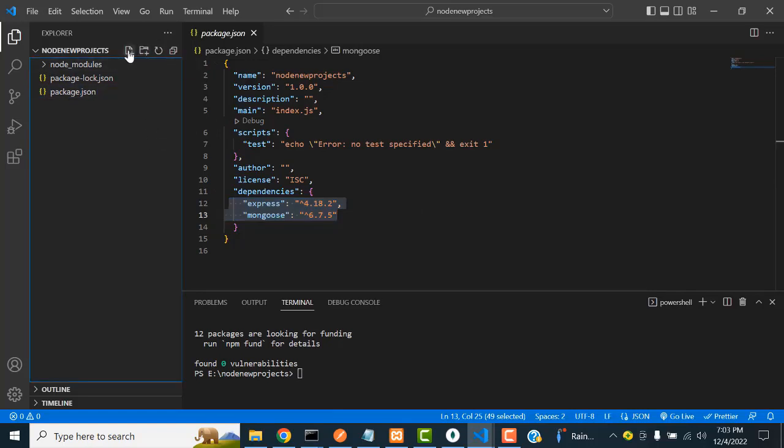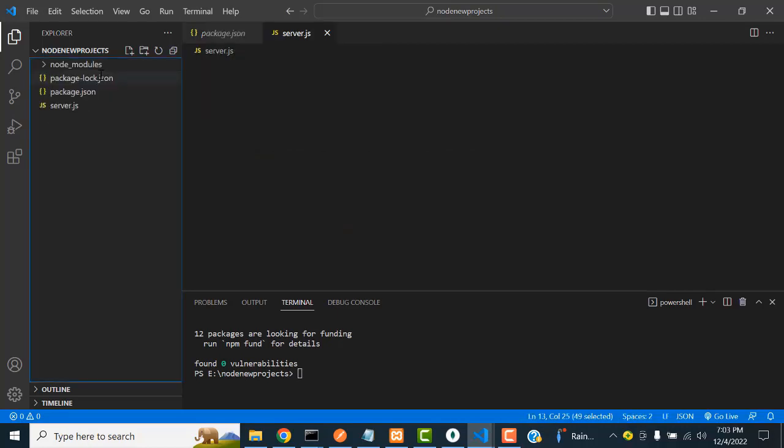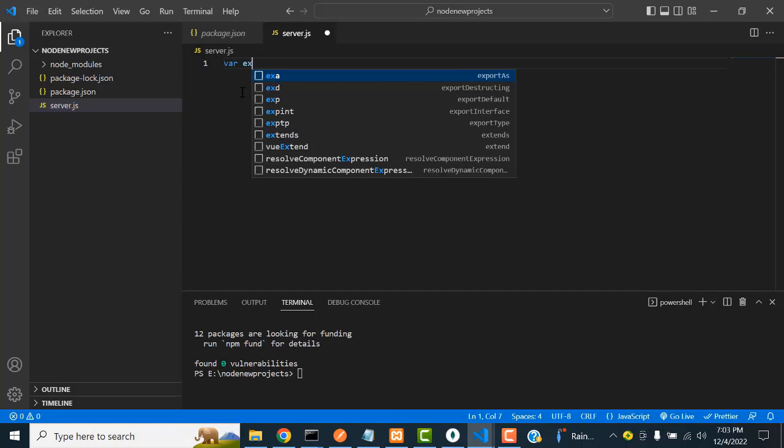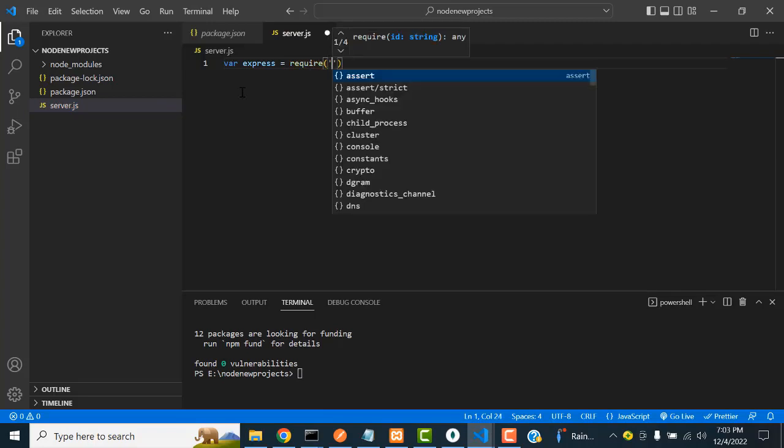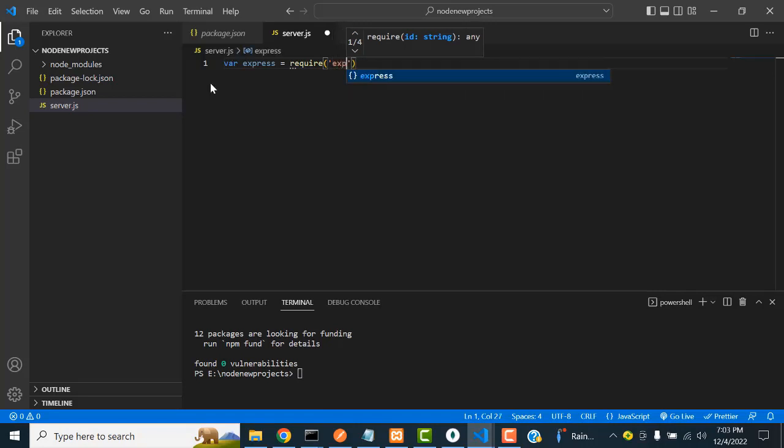So here simply you can click this plus icon. Now here I'm going to create a new file. This is server.js. Here we have to implement the server. We have already installed Express. First you have to type var express equal require. We have to import the namespace. Like in Java you have to write import, same thing, you have to import Express here. Then only can you run the server. Now here we implement the server successfully.